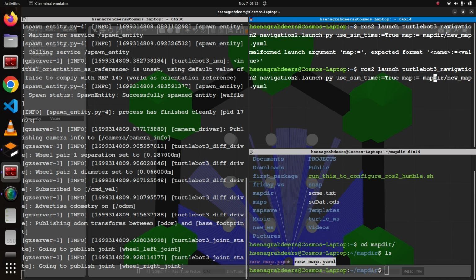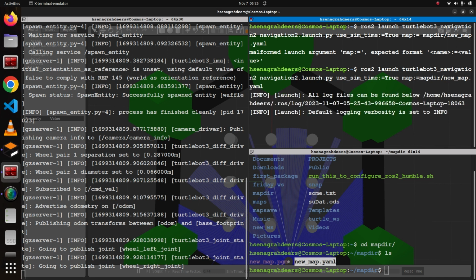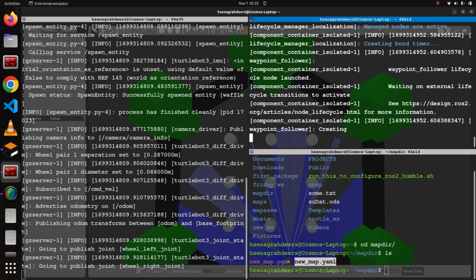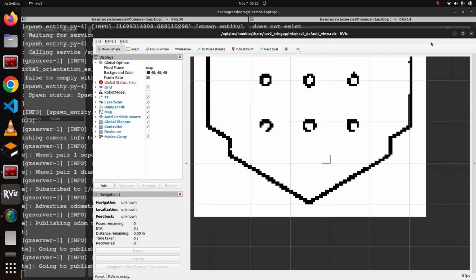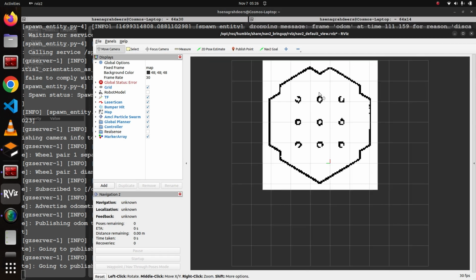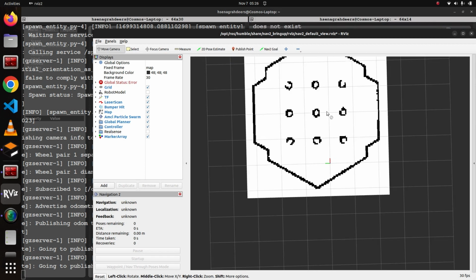There shouldn't be a space here. It's gonna take some time, but it'll work. And here we have ROS, and this is our previously stored map.